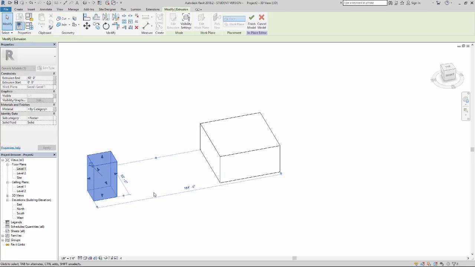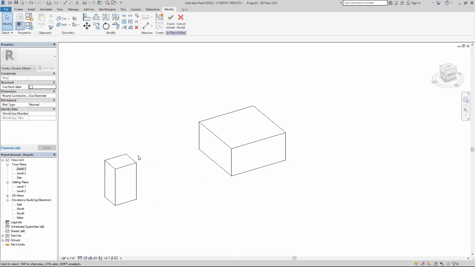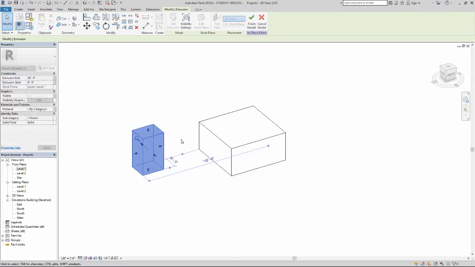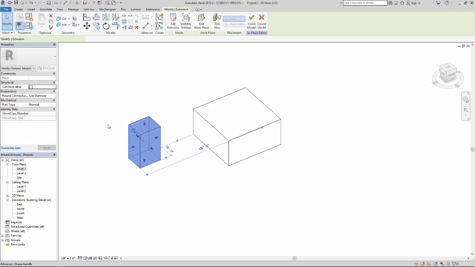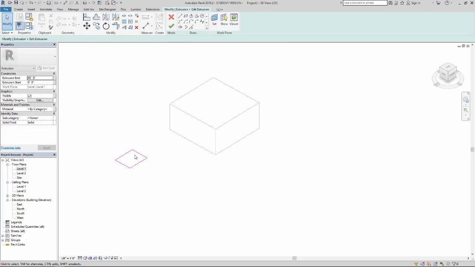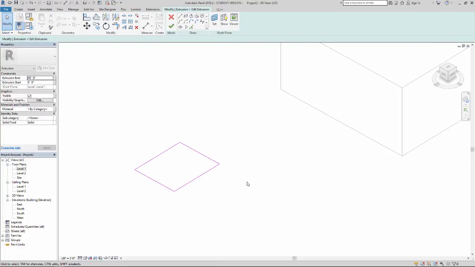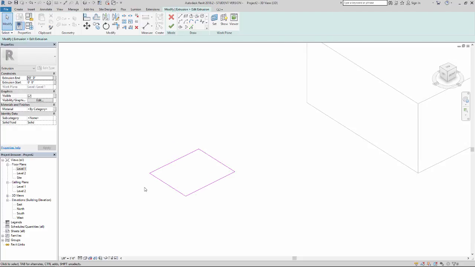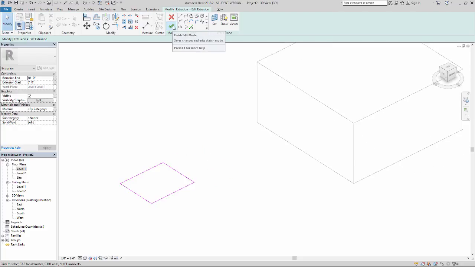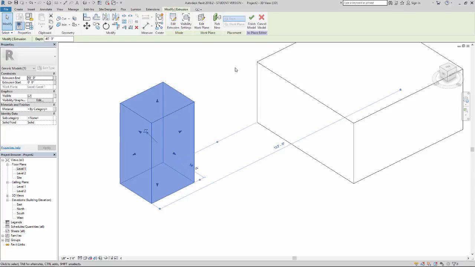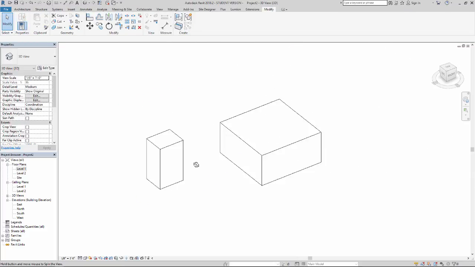So now I can move them around independently, and I can begin to do some more precise things with them, including selecting each one, saying Edit Extrusion, and now I'm back to the root object, which is a set of purple lines that define that overall custom component. So let's green check that, and green check this, and get back to my overall Revit scene.